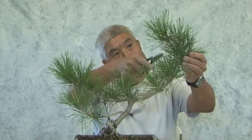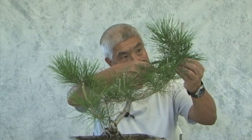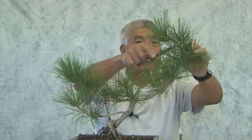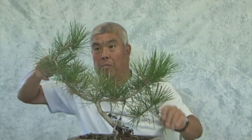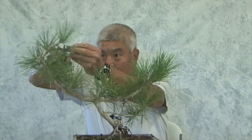What I need to do now is to thin this area out a little bit — there's just too much greenery. We're beginning to lose definition here, so I'll take care of some of that. As we come into here, there's a choice to be made in terms of apex — whether it should be this one here or this one. Sometimes these calls are difficult, but I think I'm going to bring it back more that way. So I'm going to keep this as the apex, I'll shorten this one so it becomes a side branch, thin it out just a little bit more in here and a little more there, and I'll call it done — not done finished, done for today.